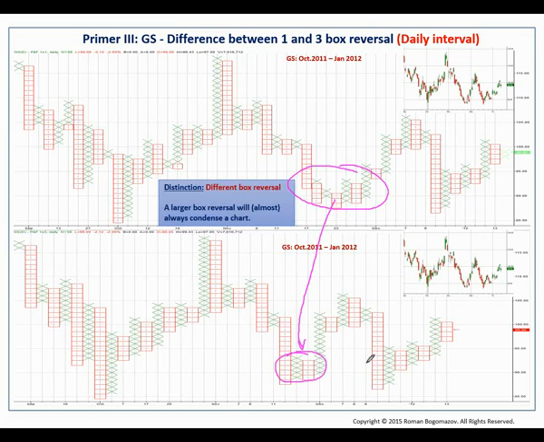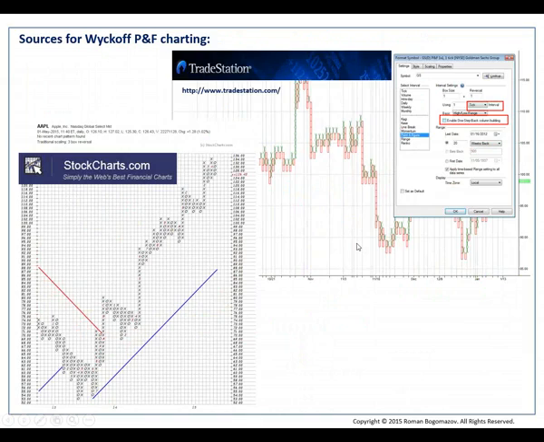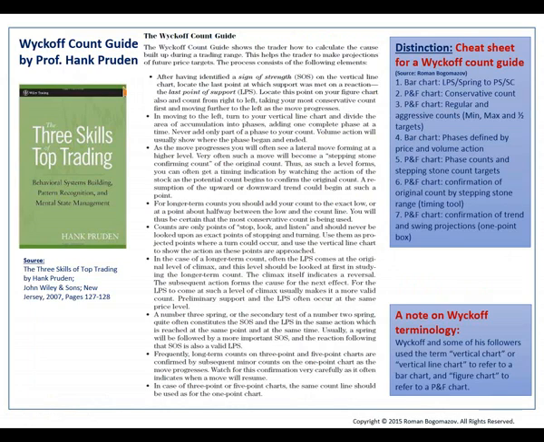Right. Well, there's a whole count guide that sets up rules by which we follow to determine what we can count and where we count from. And so we're going to be spending time on the count guide for determining that. There's rules for that. Wyckoff is very good about rules and about conventions. And so he'll very specifically tell us where to start our counts from, what to look for, how far to count, and so on. Okay, and such a nice bridge that you built for the count guide right here.